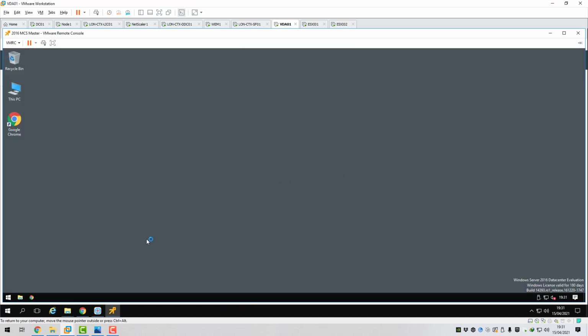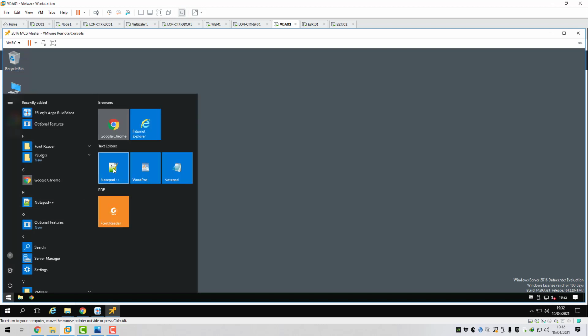So basically, when I was in audit mode, I changed the background to a blank grey background. Obviously, this could be your corporate wallpaper, but in my case, I just want a plain background. I put a couple of icons on the desktop, the recycle bin and my computer. I set up some taskbar pinning, so I pinned Google Chrome and Windows Explorer, as well as some start menu pinning: Google Chrome, Explorer, some text editors, and Foxit PDF reader.